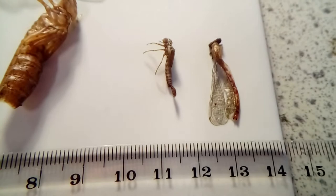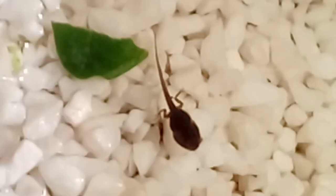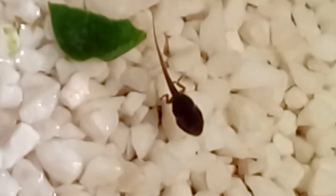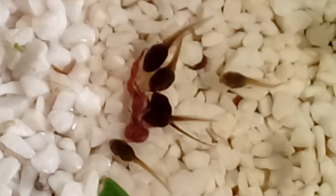Well, this is frog watch, not damselfly watch, so we should take a quick look at the tadpoles and see how they're doing. This is one of the most advanced tadpoles in the tank — it has the biggest, most developed legs. You can see how its body is changing shape too. It's becoming longer with a more defined head, which is becoming slightly triangle shaped as the front legs are developing under the skin. At this stage I am regularly feeding them both spinach leaves and blood worm, as both the tadpoles with and without legs will still feed on both food sources.